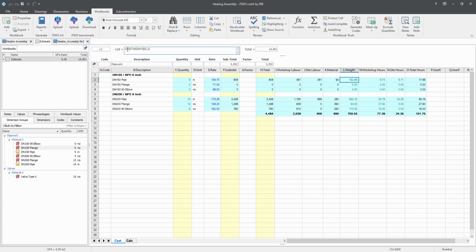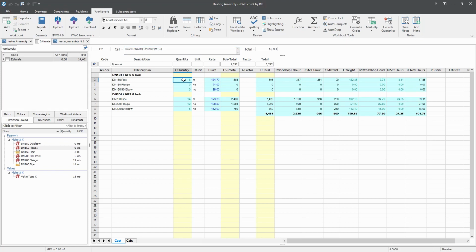In here, I'm using another formulae, xGetWeight. Rather than over here, I'm using xGetLength. I'm pulling out the weight from the dimension group. Now, there's different ways to address or access the dimension groups.